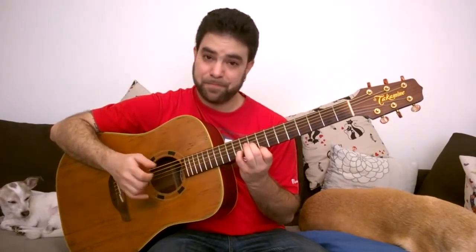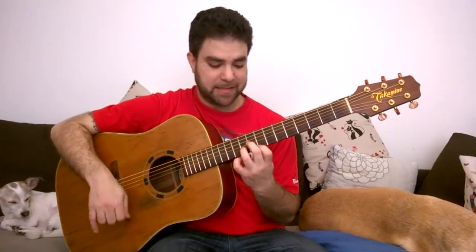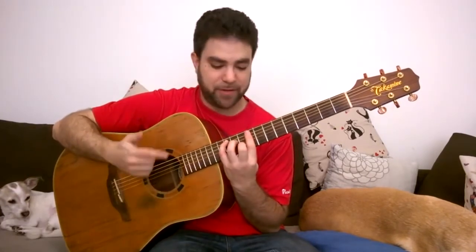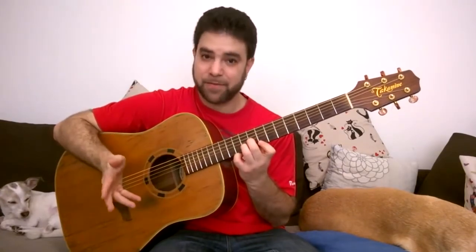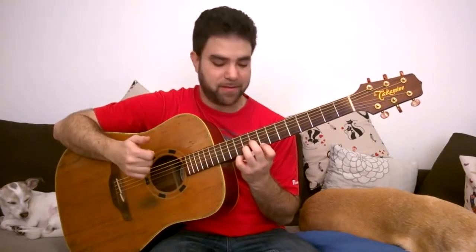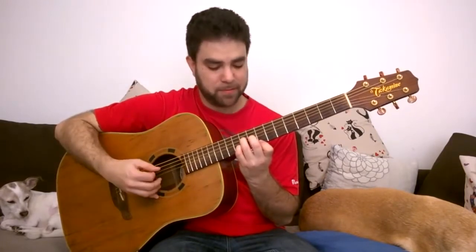We can also play it as a D minor shape over here. That also goes along with something I showed you before about the C shape — everywhere you have the C shape, you can play the D shape and D minor. Everybody knows D minor. So this is how you find a high version of A minor. You can play that with the A string, or add another note and play a full set of strings from the fifth string up. This is one interesting choice.